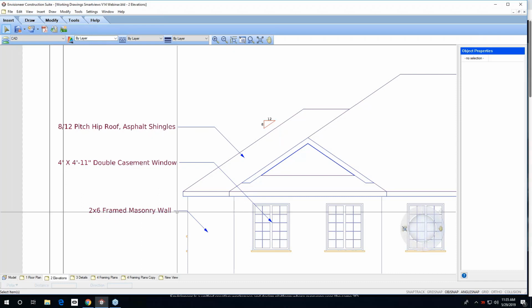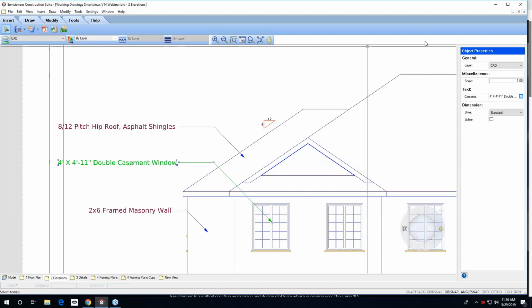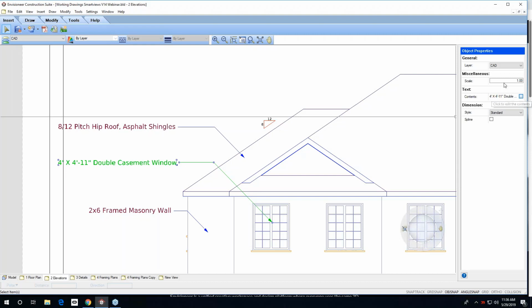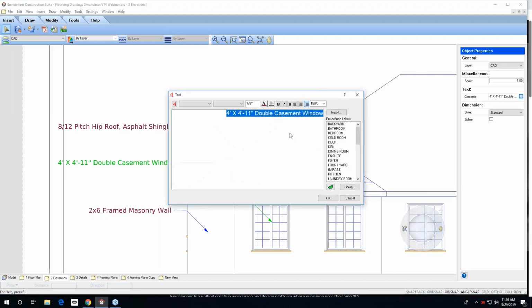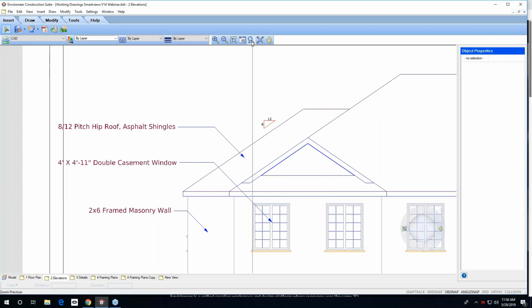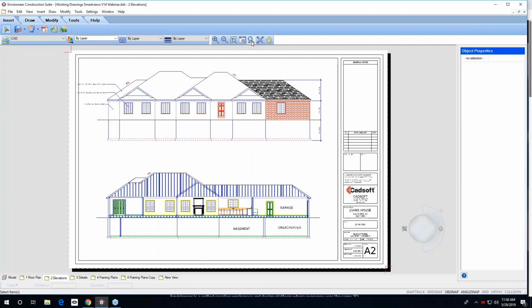So whatever the description of that element is in your model, it'll carry that through and automatically start creating that note. And remember, another big tip from Nick was you can always come back over here on the right-hand side under Object Properties, go to the contents of the text that inserted, and add further notes below it or edit that note itself. But it gives you a really good basis to start it off to quickly put in your notes.